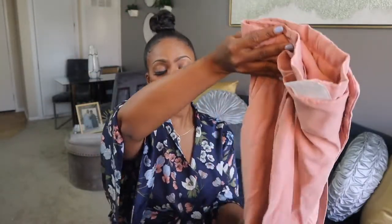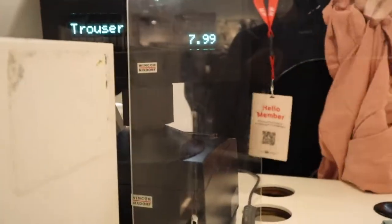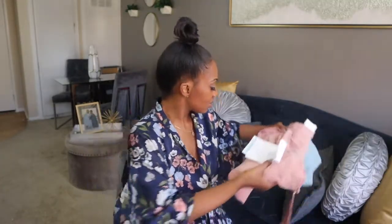So from the second location that I went to, I was able to pick up this trouser-like pink pant and this pretty turquoise light blue short. Both of them nice textures, pretty colors, regardless of what season they actually were a part of originally. Both could be transitioned into current spring 2021 with ease, no problem. I actually spent a total of $23.13. So these are my bottoms, 2 bottoms.